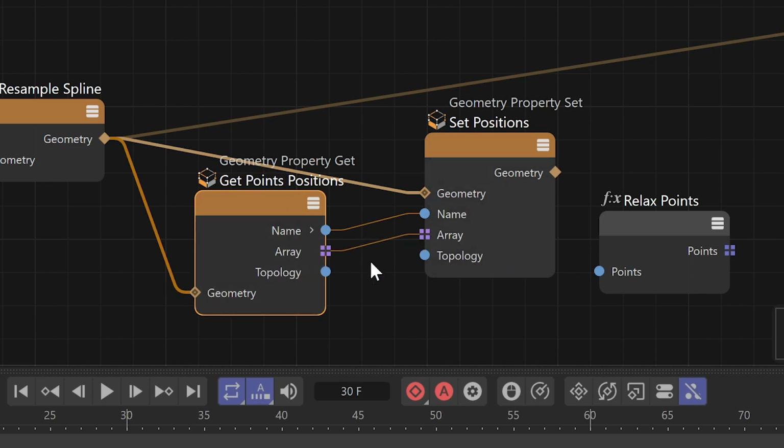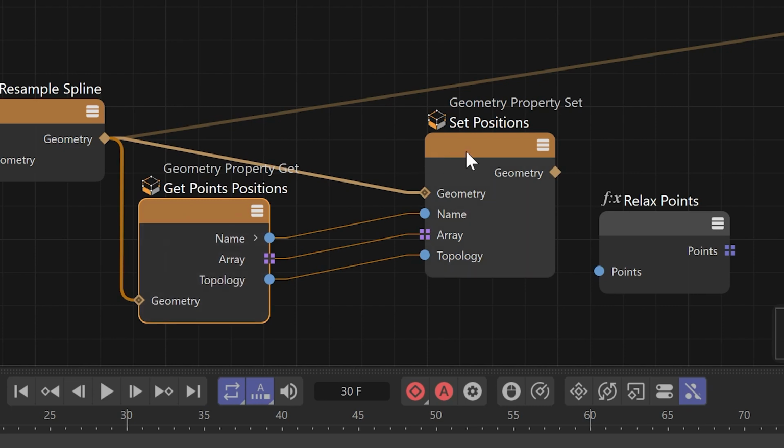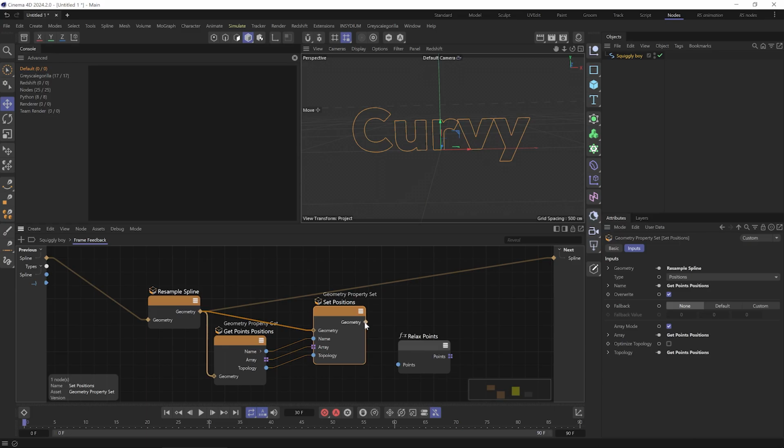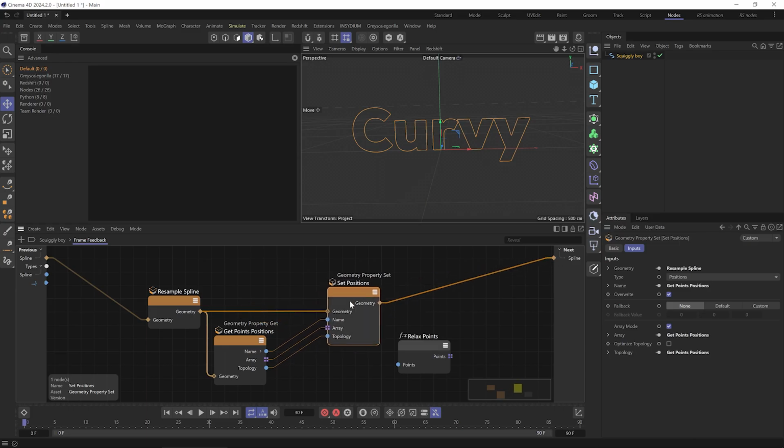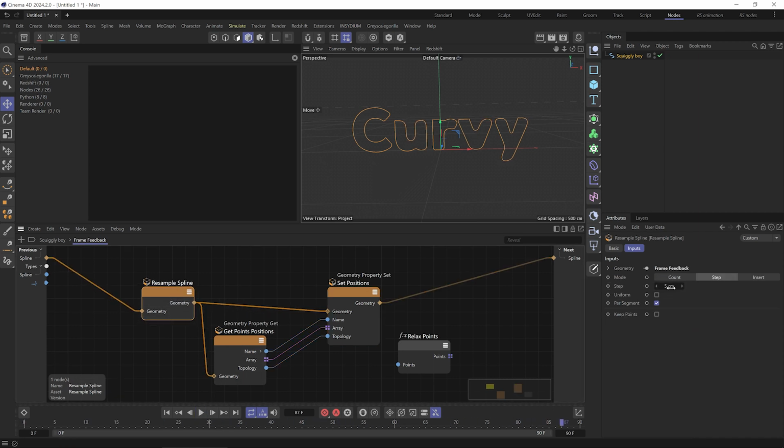And you know what? That array and that topology. So those are all being fed in there. So it's getting them, and then it's going to be setting them. And then we'll feed that out here. So we've done, honestly, we've currently done really nothing. I've still just got that resample happening just slowly over time. And see, let's resample is every 5.